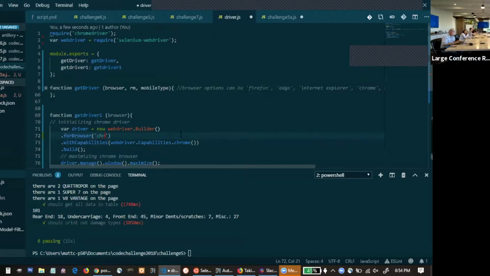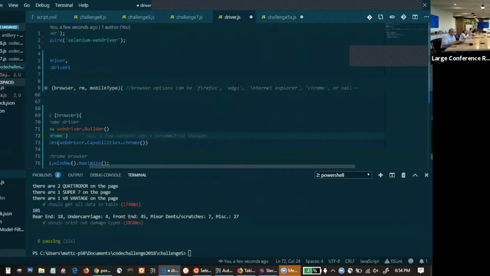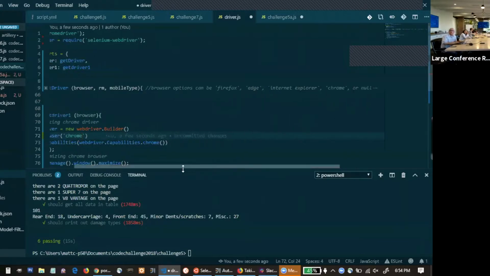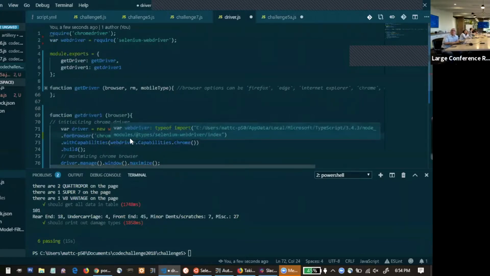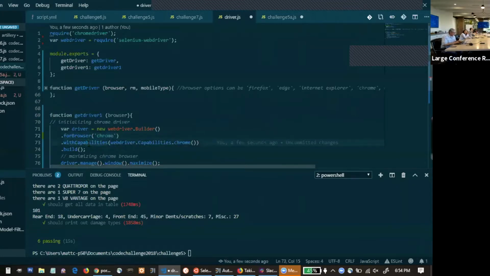And they're just lowercase values. And I have it up here so you can put Chrome in here, Edge, Internet Explorer, Chrome, or just blank. So that's all it would look like. And you probably don't need this for capabilities. And we can get you that.